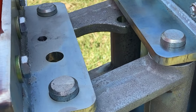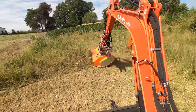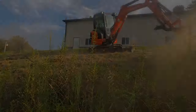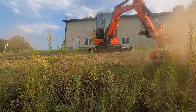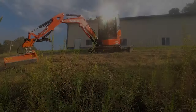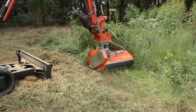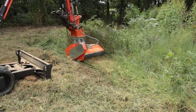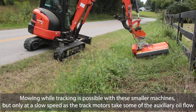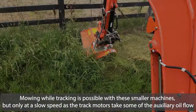Lastly, let's discuss the oscillating carriage. Most people purchase the oscillating carriage. The few that don't often call and order it after the fact, which is fine as long as they get it. The big benefit of the oscillating carriage is it allows the mower to follow the ground much, much better compared to the same mower without an oscillating carriage. You've got approximately 6 inches of travel within this parallel linkage, and it just lets the mower float along the ground with no operator input, at least within that 6-inch range.